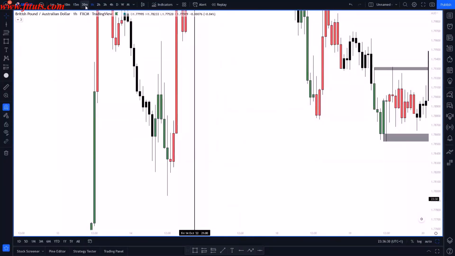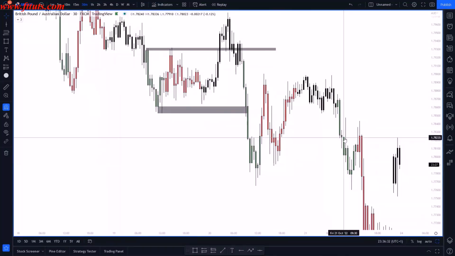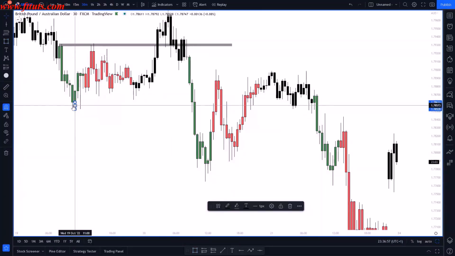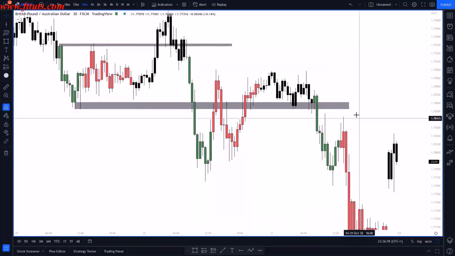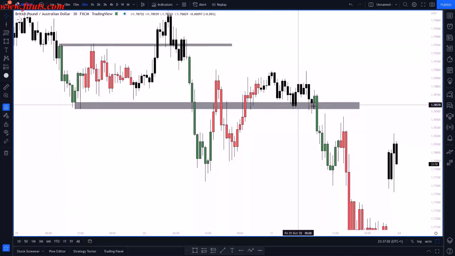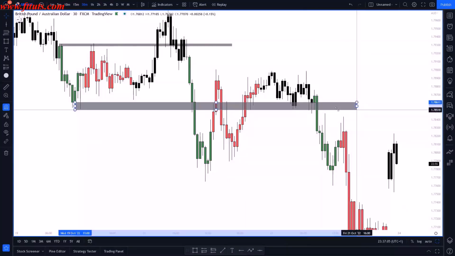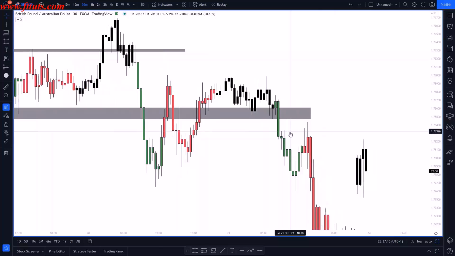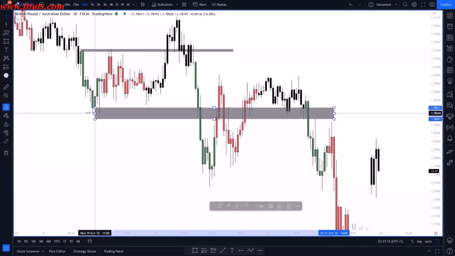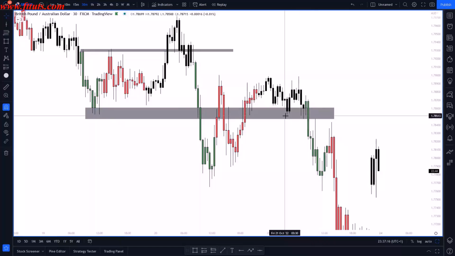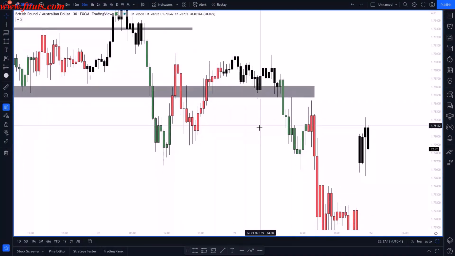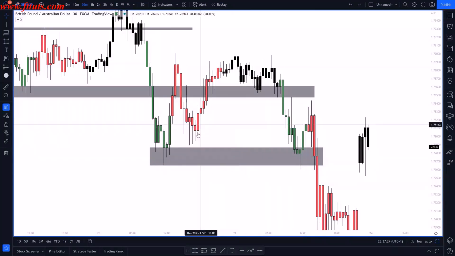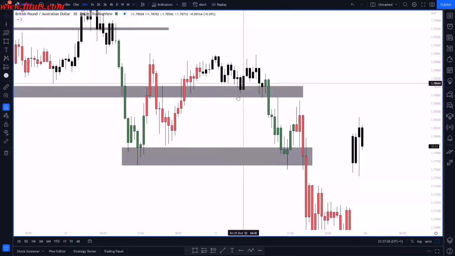Put it back onto the 30-minute right now to show you what happened on the Friday. On the Friday, I'm going to look at the previous London session zones. So we have this zone here from Wednesday, which was Wednesday's London low. That could be of importance. Now, when we look closer, what you'll see this actually became was Asia low. So I'm going to make that the actual Asia low, because that candle right there was the last one in Asia. It came all the way down there. If I take that across, we've got that zone right there, which was, if I explain it again, Wednesday's London low, and it was also this current Friday's Asia low. What we also have down there is the London low for Thursday. So these are just London zones that I've drawn on, and also Asia zones right there.